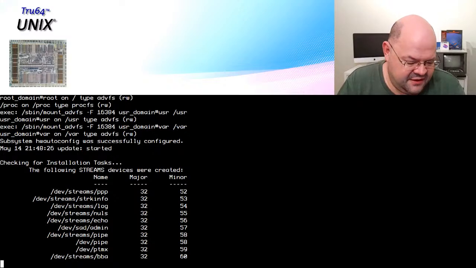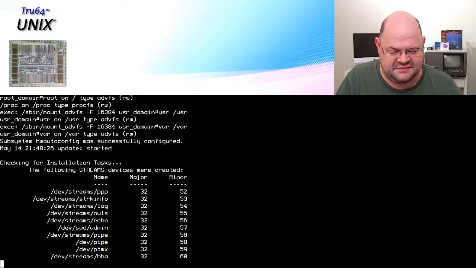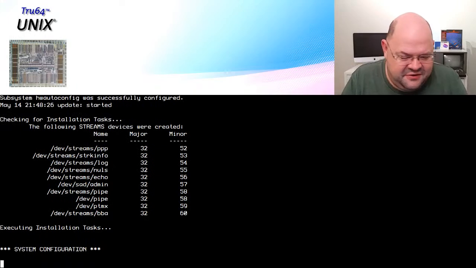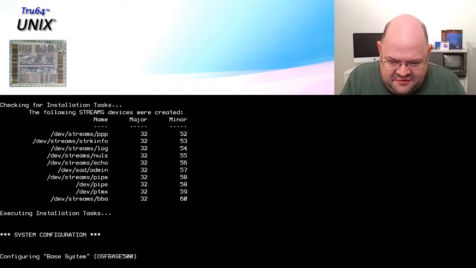Gotta love that they didn't think anybody would still be using this operating system in 2023. So of course it's a preposterous time of year date. Although this does have a dead clock battery, so at some point I'll have to cut open the clock chip and solder in a new battery.